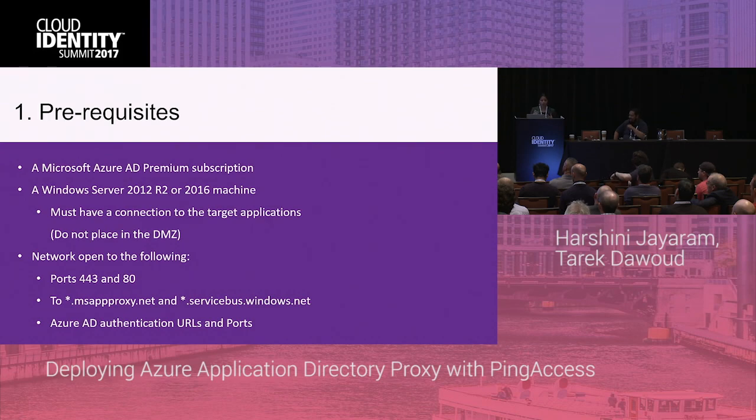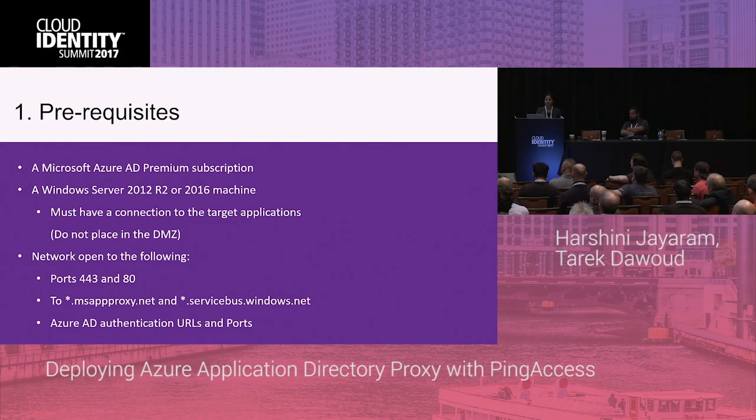So we're starting off with the prerequisites. In this case, application proxy is a part of Azure Active Directory, so you do need a subscription. The PingAccess scenario, like the 20 applications that you get for free with your license, requires it to be a premium subscription. For the connector, you'll need a Windows Server 2012 R2 or 2016 machine, and because these connectors are serving kind of as a channel between the service and the application, you need to make sure that the machine that you're putting the connector on does have a connection and a line of sight to the target application.